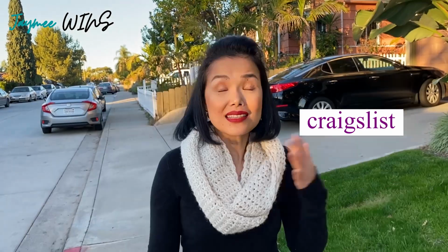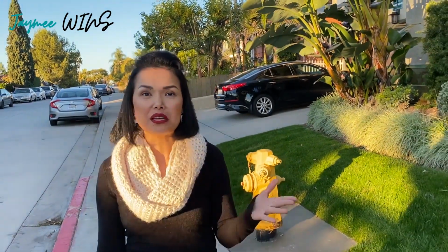And if you're moving to different locations, I would say also go for the secondhand items. There's tons of them. Craigslist is number one. That's the website I love tinkering on because they have really cool things. Of course, you just need to use your intuition to make sure that you're choosing the items that are in good condition, where you get your money's worth.